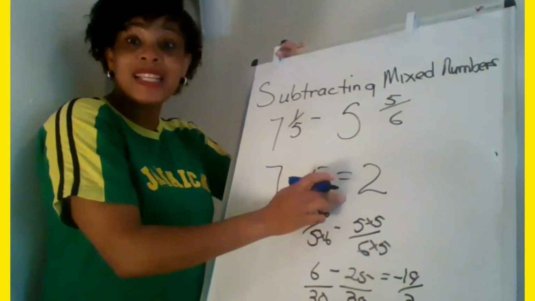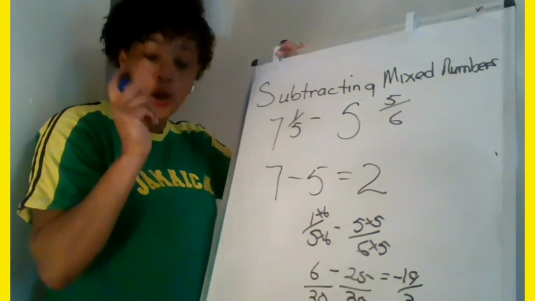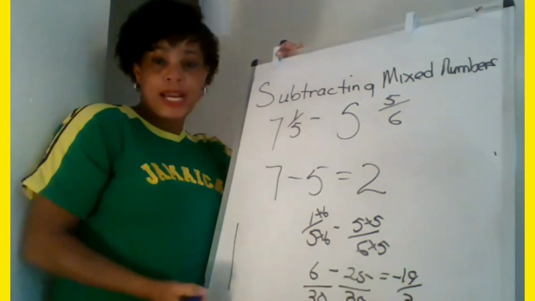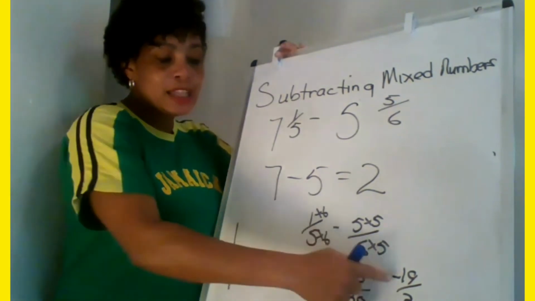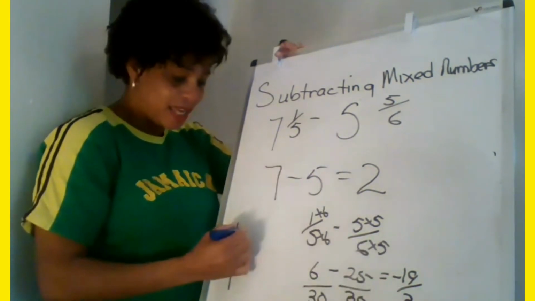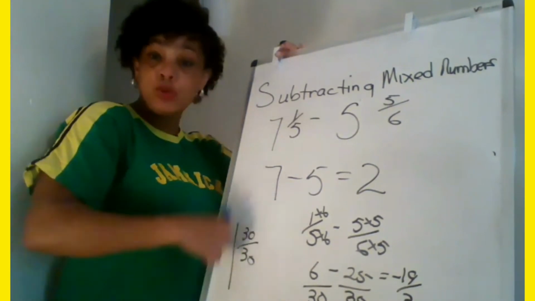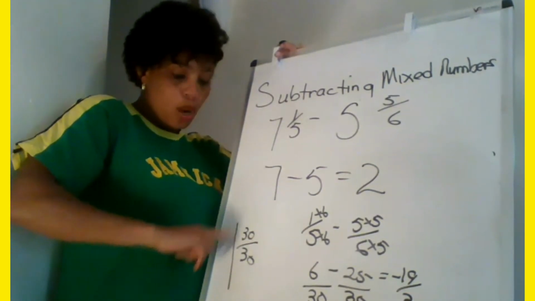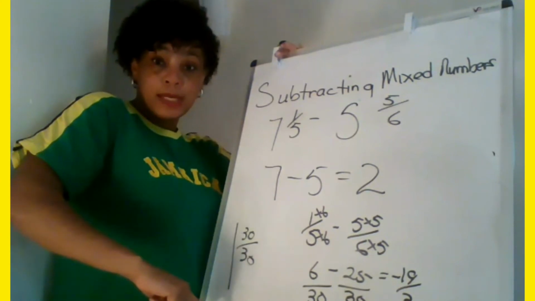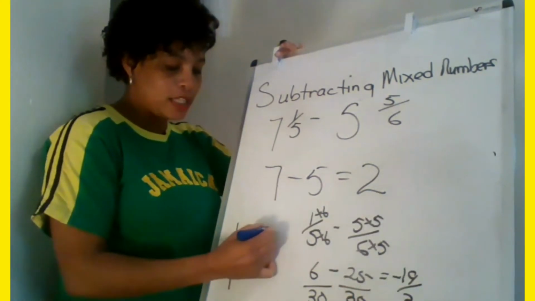So these 2 cakes that I have over here, I'm going to cut up 1. So I'm going to have 1 whole cake left. And I need 19 out of 30. So the next cake, I'm going to cut it up into 30 out of 30. So here I still have 2 cakes. It's just that 1 is a whole and 1 is cut up into 30 pieces. Now I can take out my 19 out of 30.